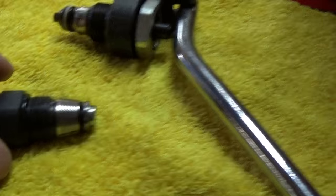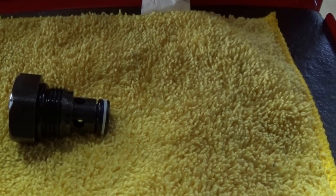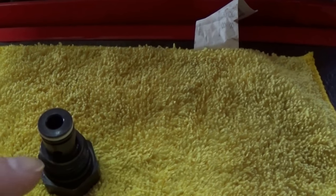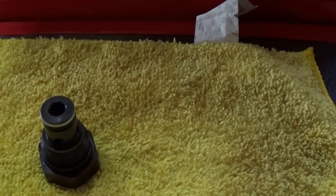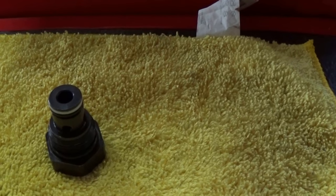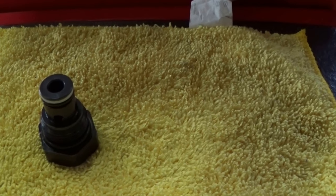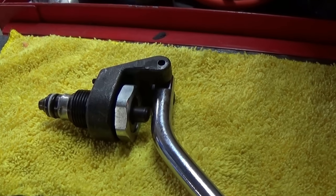Make sure there's no dirt in that check valve — it'll be a very small piece of dirt in there. What I typically do is push that ball down with a small Phillips screwdriver while blowing air and carburetor cleaner through those holes to make sure it's seating correctly. Some lifts will just have a cap, and the spring and ball bearing will be inside, so make sure when you take that out you've got a rag to catch everything in case it comes apart in pieces. A little piece of debris in there will allow the lift to come down slowly.